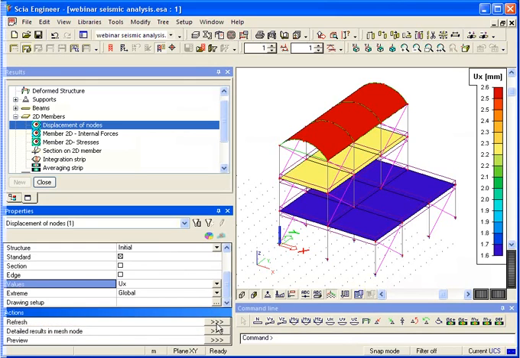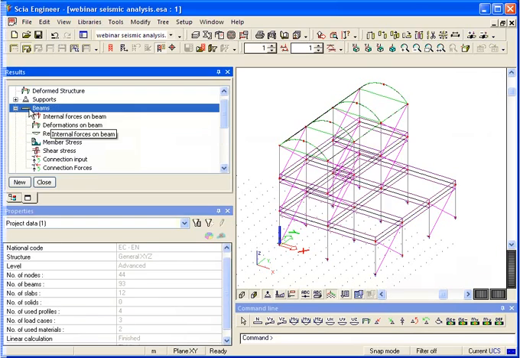We are now looking at the deformation in direction x of the structure. In contrast to the results of the modal analysis, this is not just a mode shape of deformation, but this is really an absolute deformation in dimensional values. The maximum deformation of the rooftop is 2.6 mm.